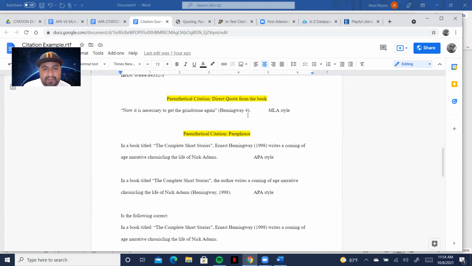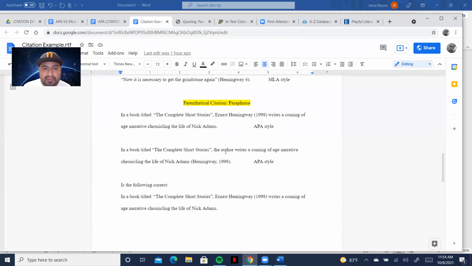Hemingway's last name, page number where you can find this, period at the end. The period is something that everybody forgets, so make sure that you put that period here. Now, unless the actual sentence ends with a question mark, that's the only way that the question mark is going to remain there. And then you still follow it up with your citation. But if it ends with a period, put it over here. We'll get to some more examples like that a little bit later.